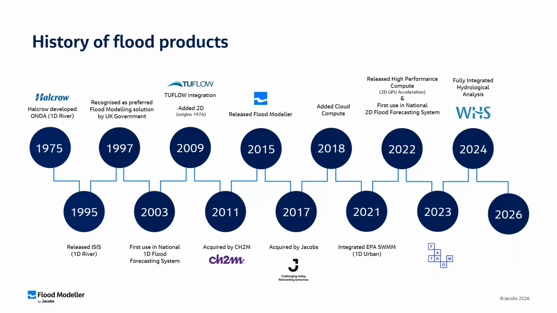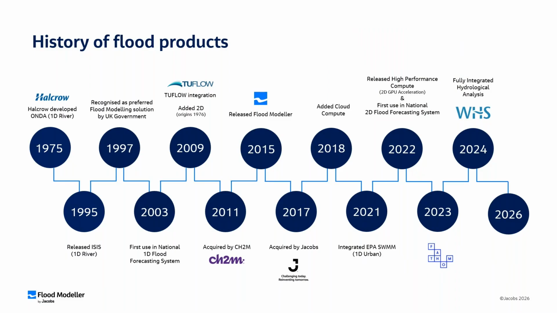And since then, there have been some really significant improvements. In the mid-2000s, which is about the time I started work, we added TUFLOW integration first. That was the first integration with a third party, allowing you to dynamically link a Flood Modeler model to TUFLOW. And that was all the way back in 2004, 2005. And shortly after that, we added in our 2D engine as well. And so that allows you to undertake modeling in 1D, 2D, or linked using different interfaces.